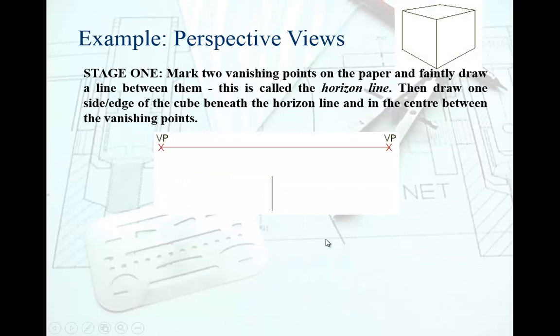We basically start with the red line here - we start with a horizon. It's a horizontal line which marks the horizon and this is where the edges are supposed to meet in the vanishing points.